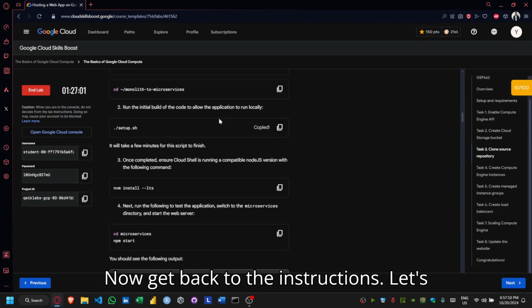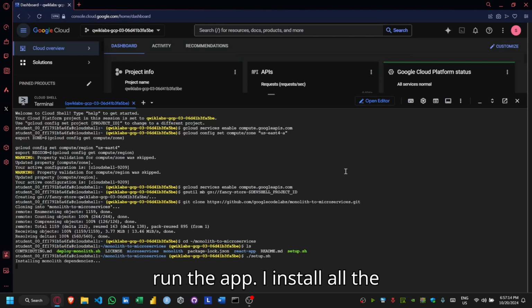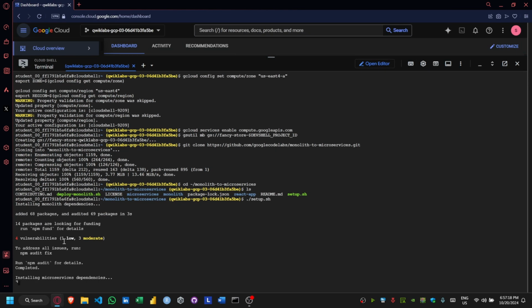Now get back to the instructions. So let's run this setup file, which will locally run the app. It installs all the dependencies as well.